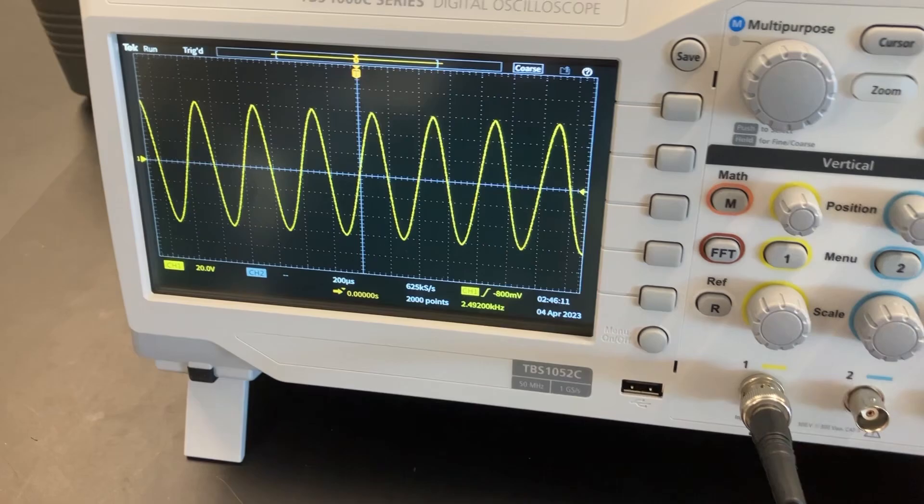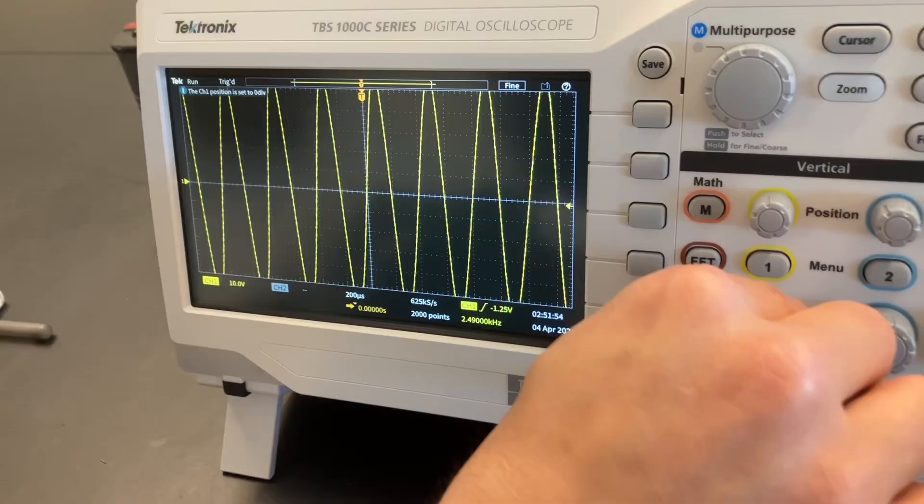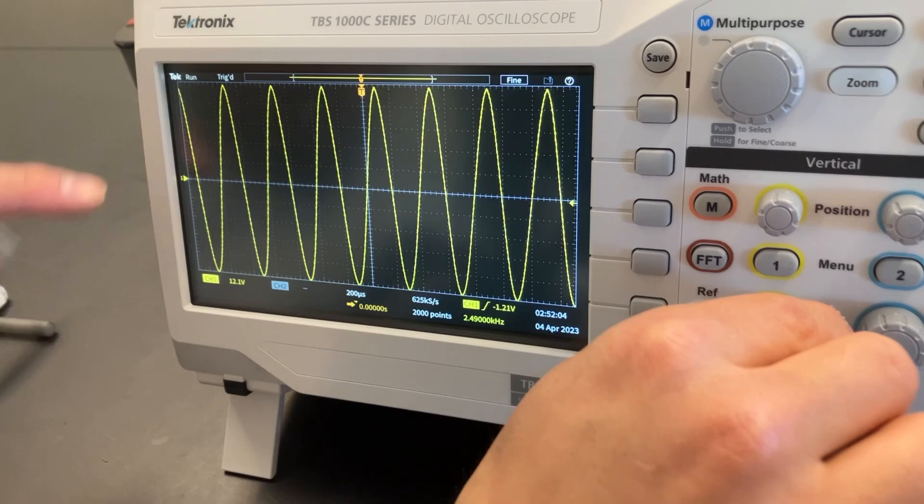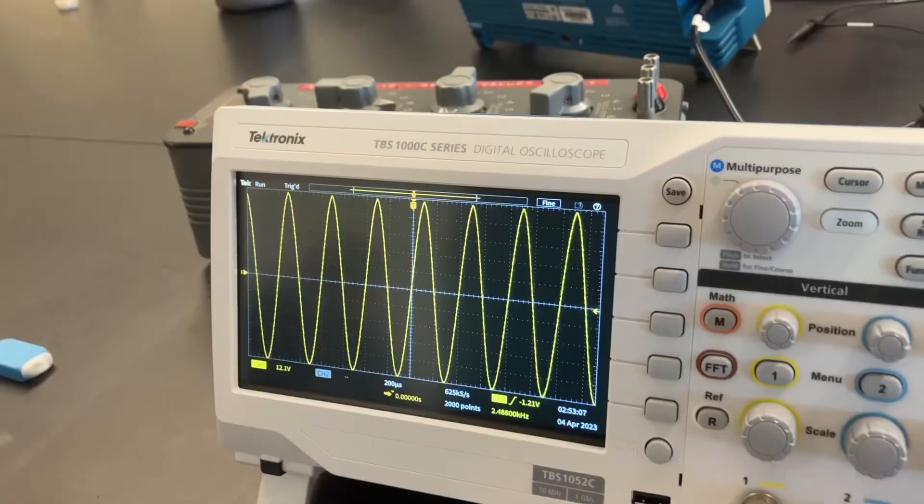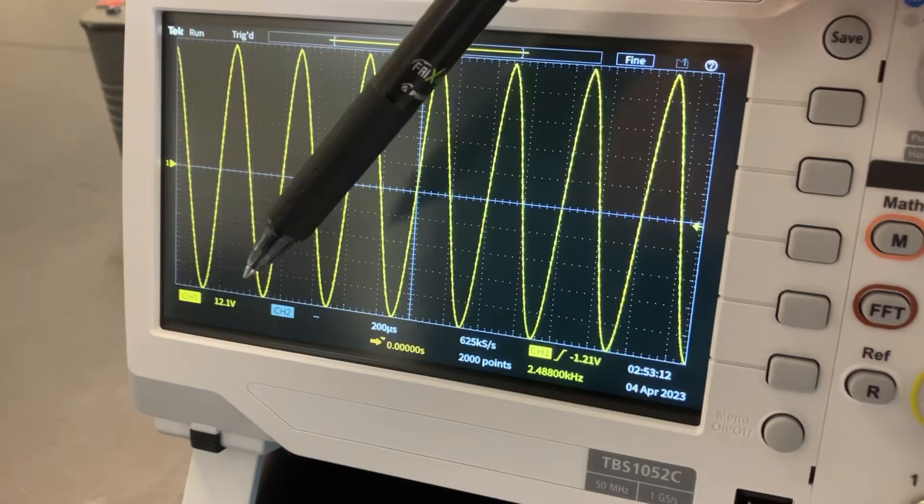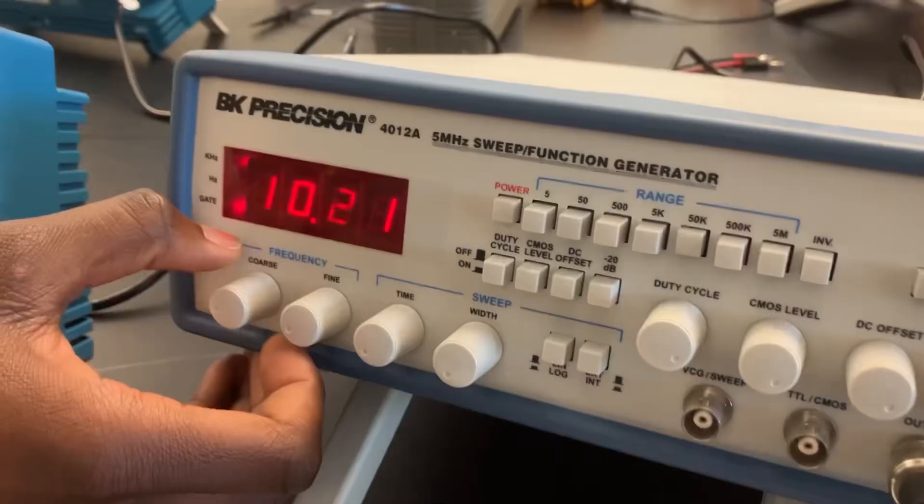Now that we've got this fine-tuned, we can change this slightly. You can see it there. Now we're counting one, two, three, four, five, six, seven cycles. Our new voltage is 12.1V and we're still at 200 microseconds. This is supposed to be tuned to exactly 10,000.